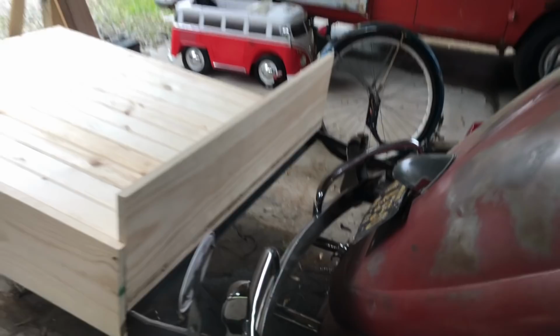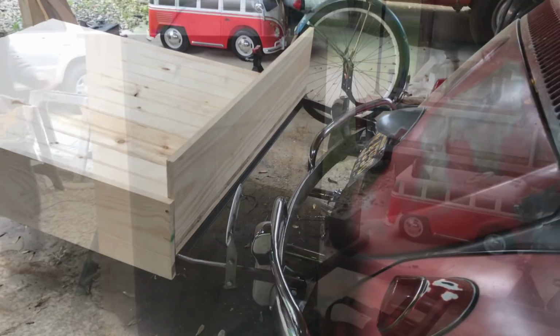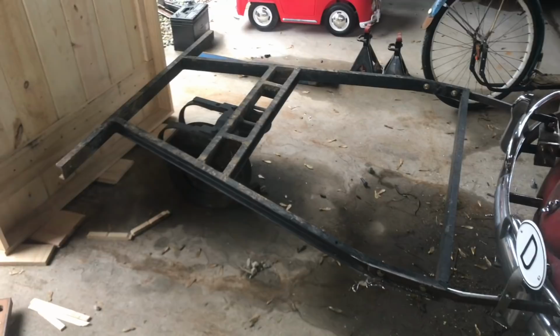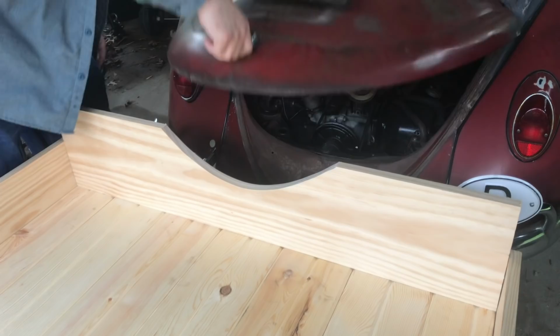Got a little bit of an issue with the deck lid. So we're going to have to cut a groove out there. Somebody measured wrong when they made the arms. One way to skin a cat.